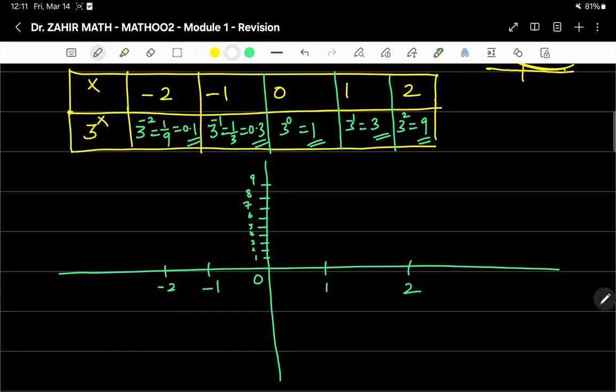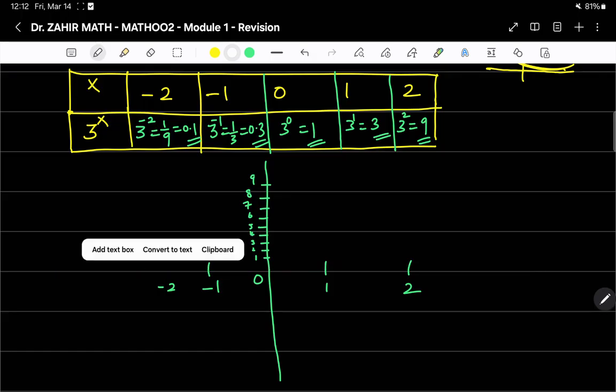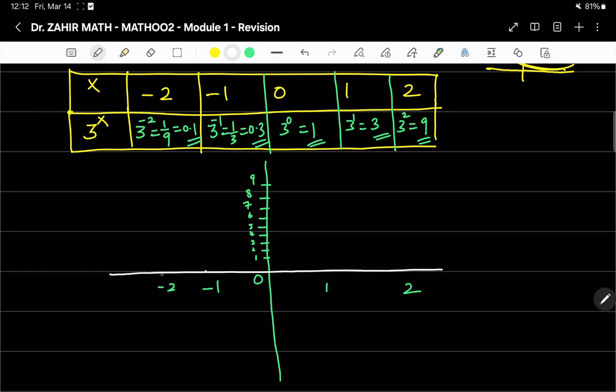So let me start now. Minus 2, 0.1. Before that, I'll just stop this line because it's on the top, otherwise you'll touch. Oh, sorry. The line is gone. So let me remove this line also, and this line too. So I'll make a line here. Let me make it down so that you will understand I'm not touching this point. So minus 2, which is 0.1, it's very much down. And still it's very much down. Okay, little up, you can say 0.3.